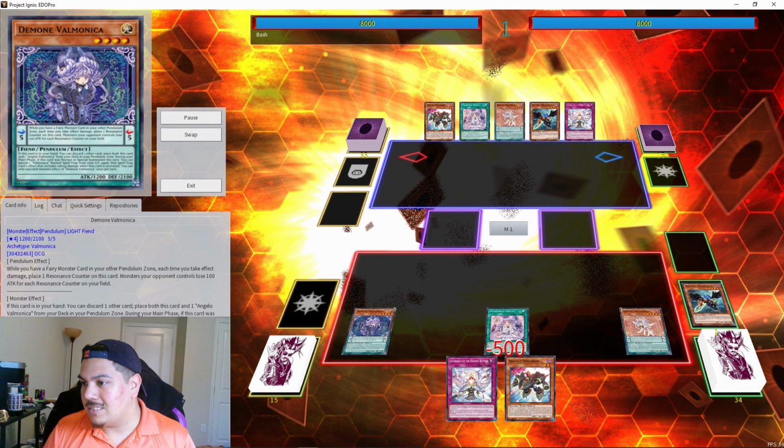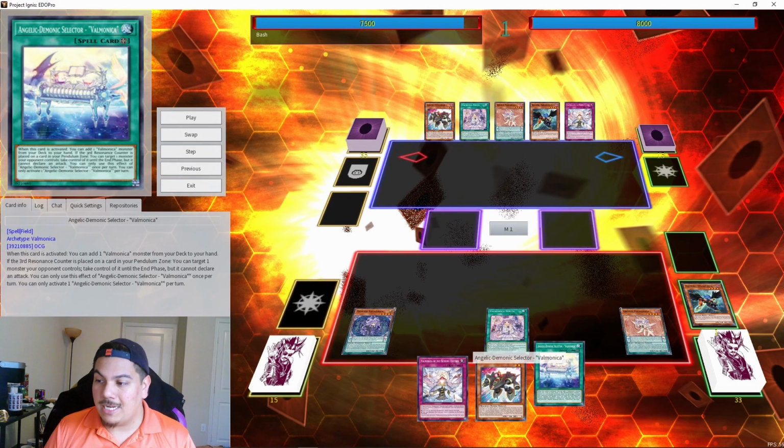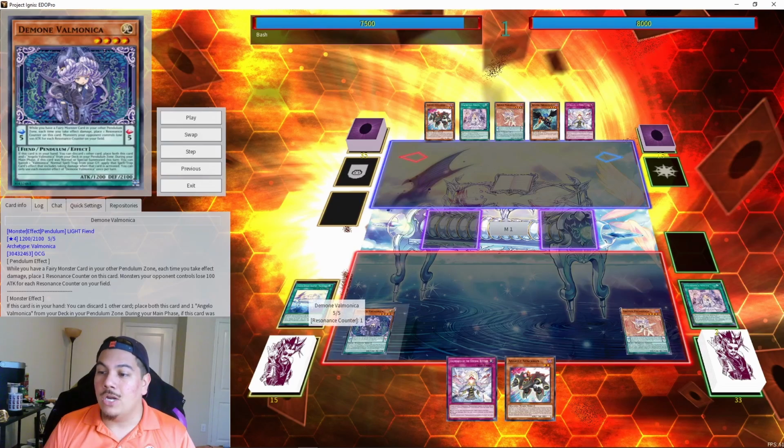We're going to activate the Cell effect. We're going to take 500 to add the Valmonica Field Spell from our deck to our hand. So we're actually playing 13 starters, because you can, of course, add it to your hand. So really, really good, of course. And then we do gain the 1 Resonance counter already.